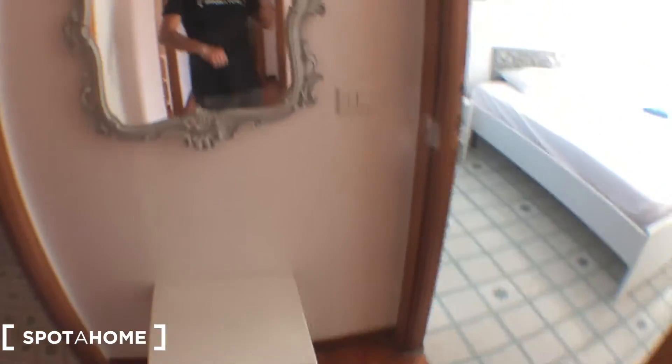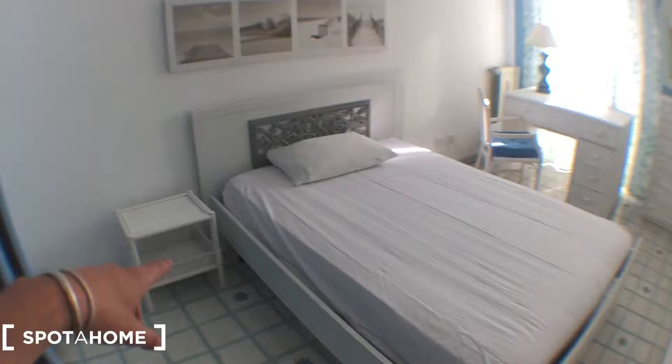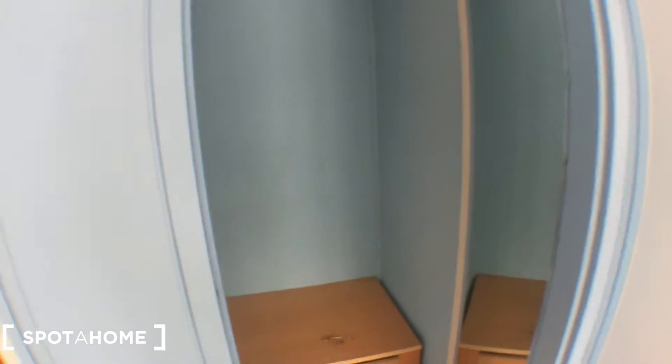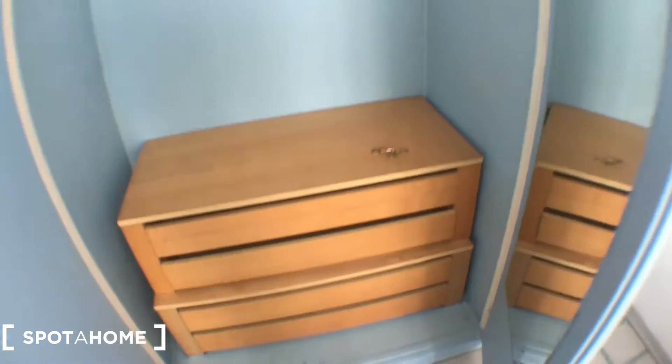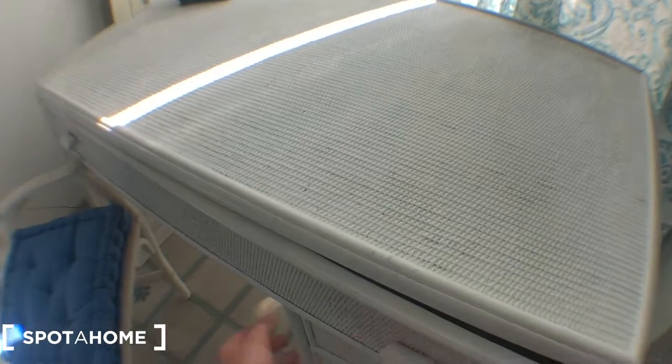Here we go to the rooms — very nice house. A small table here, then this very bright room with this double bed here, a small bedside table there, this wardrobe with plenty of space, with this little furniture inside, drawers, a small chest of drawers, compacts on top, a desk right there, this big chest of drawers here, a mirror in front, a chair, a mirror here. You can see the window that goes to the other side of the road, the heating point there. And last but not least, a mirror here.